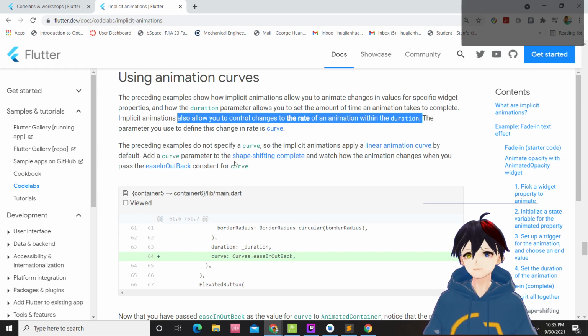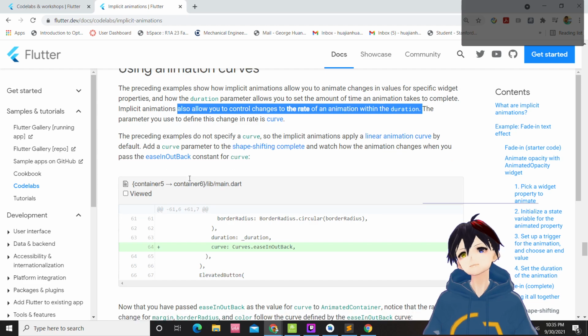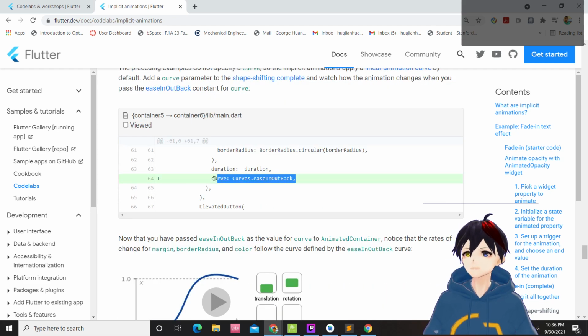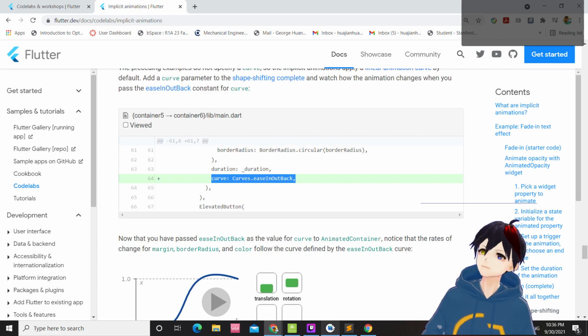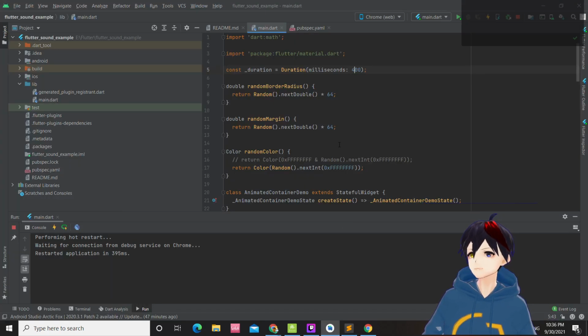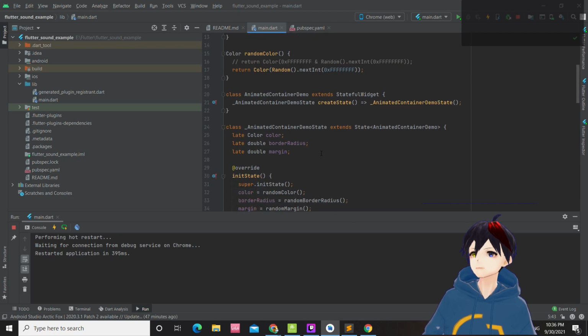Set the curve parameter to shape shifting complete, and watch how the animation changes. Ease in, out, back, constant. Duration.